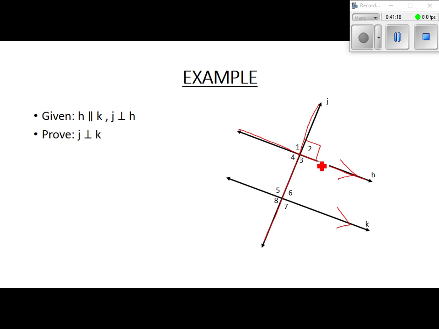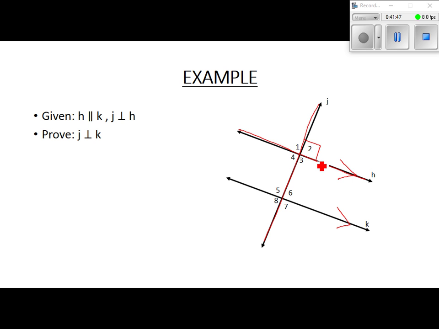H and K are parallel. We already said that. We got that J and K are perpendicular. We had a theorem that just said that, right? Now we're not going to use that theorem. We're going to try to do something else. Do you get credit for just saying J is a line? No. Just like you wouldn't get credit for saying 5 is a number.